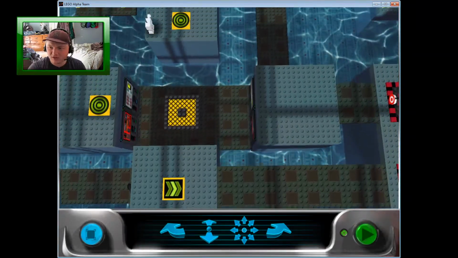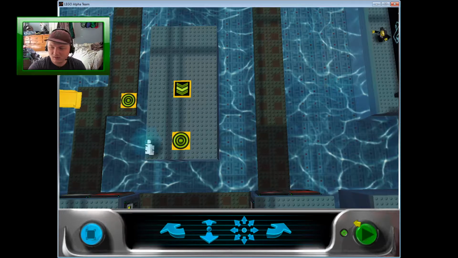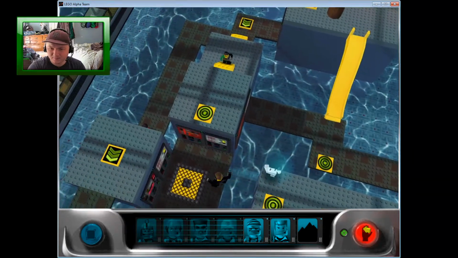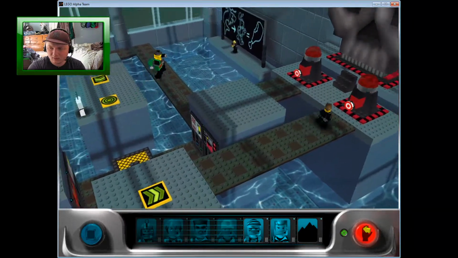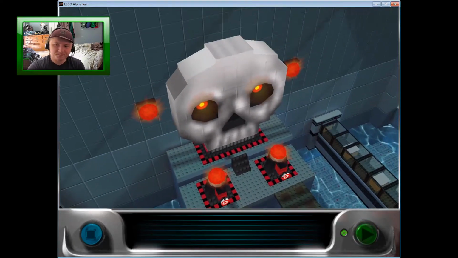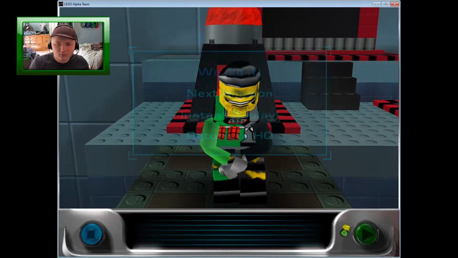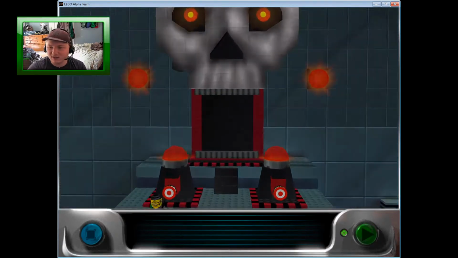Oh god. He goes right past it. Alright, now we're good. Nailed it. Nailed it. We did it! Start going around dancing exactly like how Crunch does.